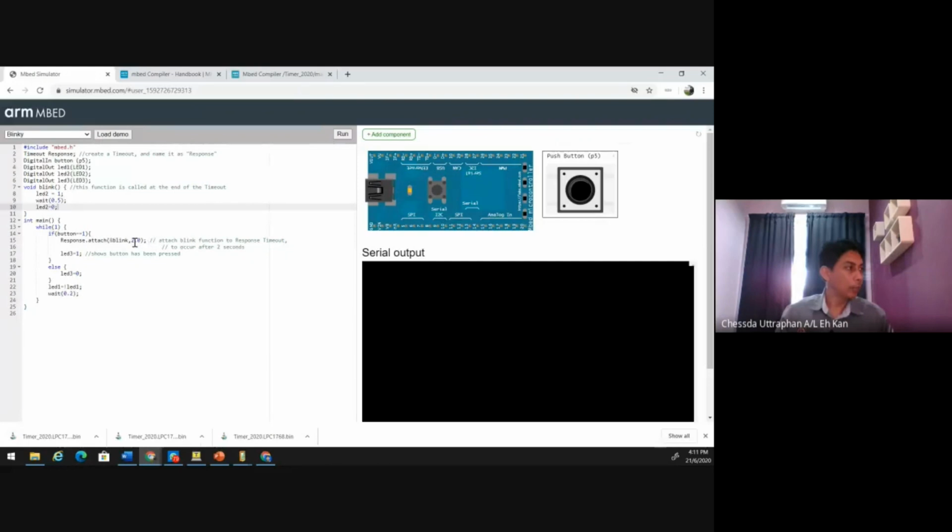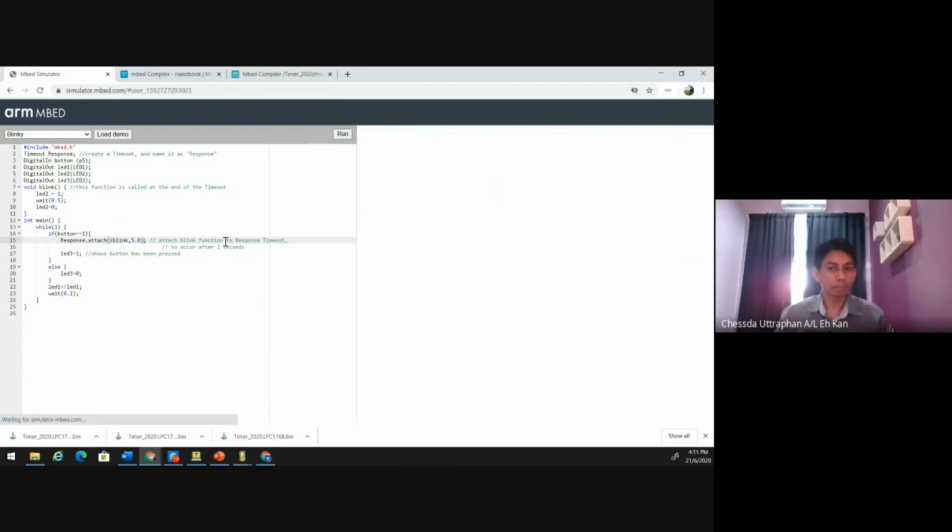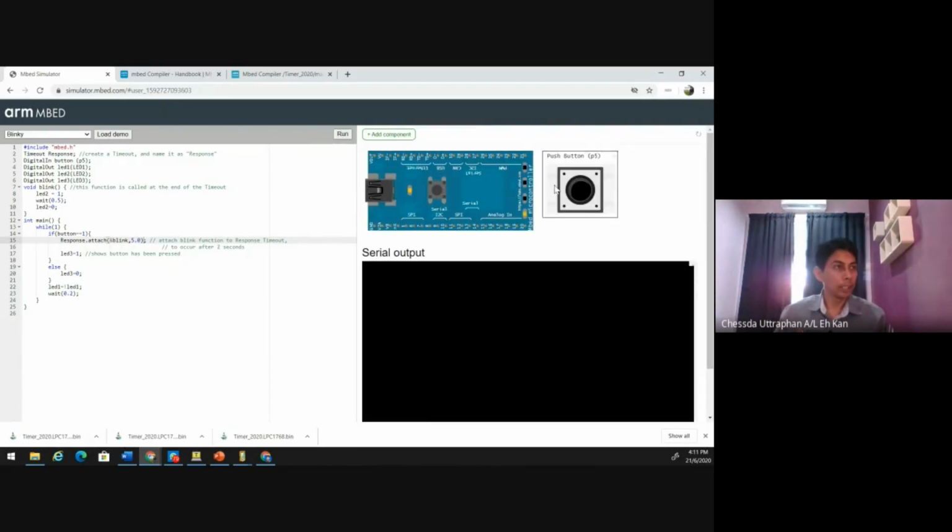Let's change this to 5 seconds. We should expect that after we press the button, after 5 seconds, it will go to this function. So let's run this program. When there is no press, this is still blinking because of this.